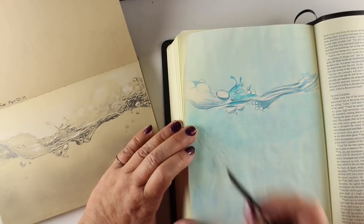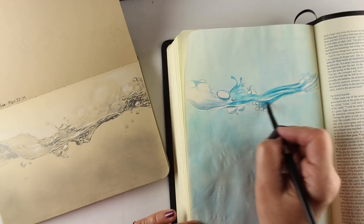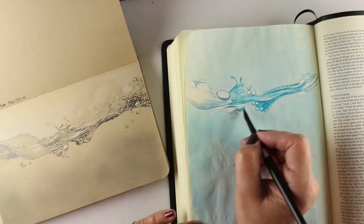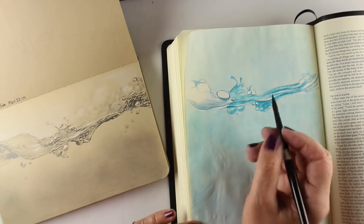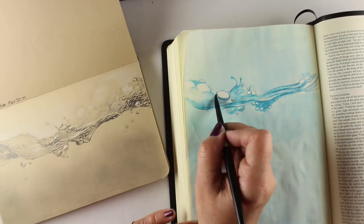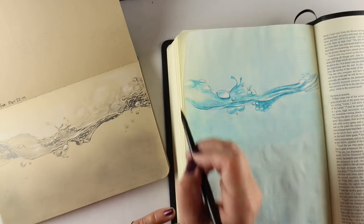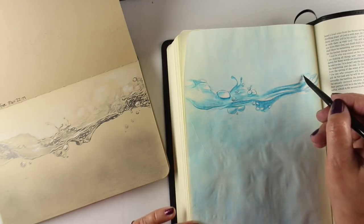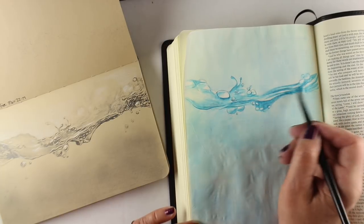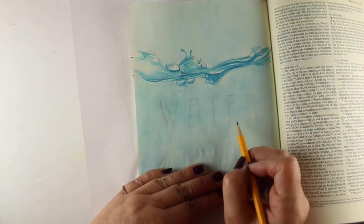Not super wet — if you get it super wet, that leads to all kinds of other issues. When I say damp brush, I mean get it wet, rinse it off, and then wipe it between your fingers or on a paper towel to get off the worst of the water, so it's not soppy wet. As I go around, I'm kind of drawing around some of those bubbles with the brush so I get some soft edges and some hard edges, some lighter and some darker, just to get a variance on them. And there you go — there's water.